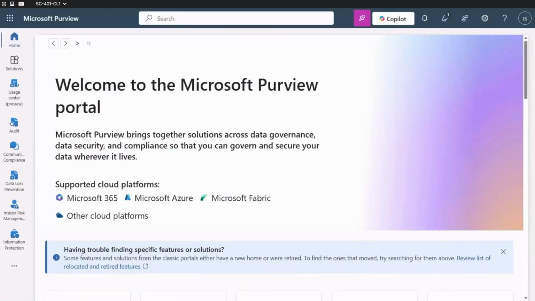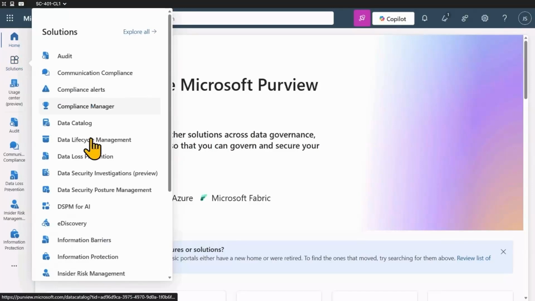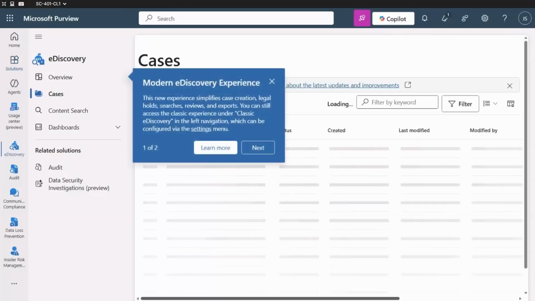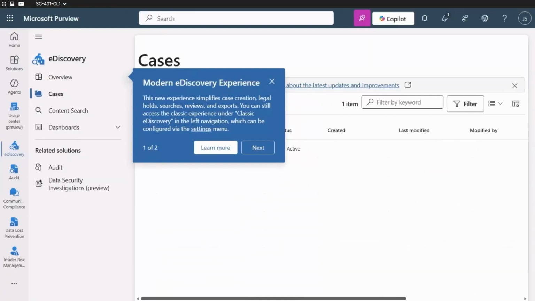Now we're over in the Microsoft Purview portal again. And since content search is part of that broader e-discovery platform, we do first need to head to the e-discovery solution. Remember, you need to have a case to be able to do searches within the content search structure, or at the very least, that is the hard recommendation. This makes it significantly easier to be able to find the details you're looking for later, and if you conduct multiple searches that are related to one another, they will all coexist in the same case.